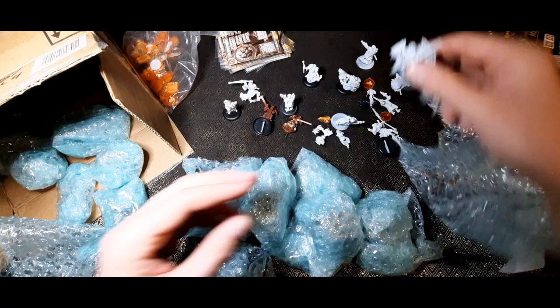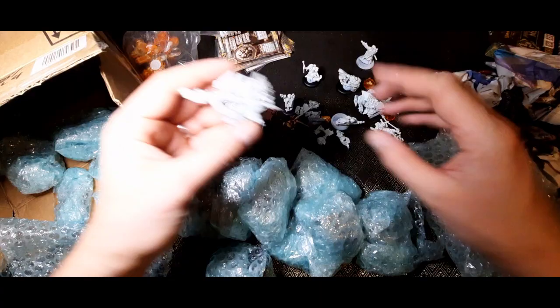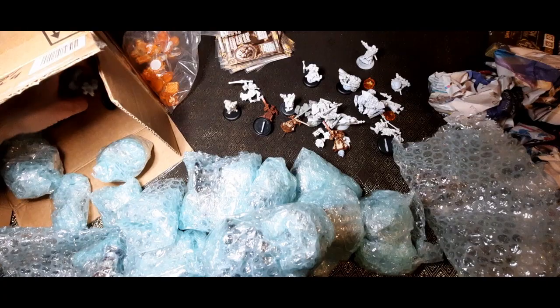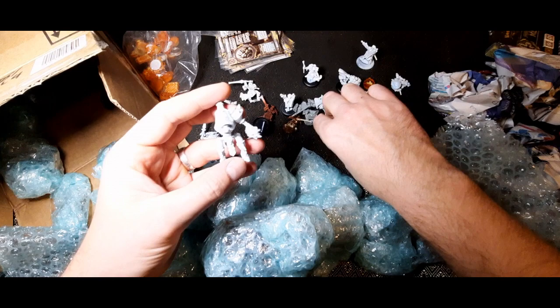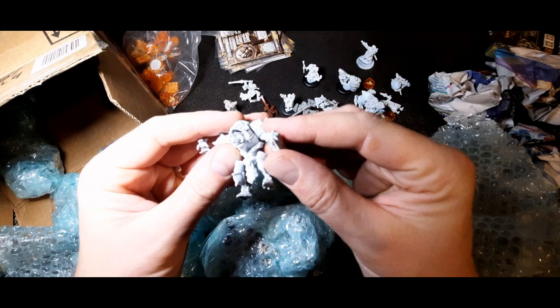There we are — that's one of those other guys. They are immense — the size of small warjacks. I suppose that was Warmachine's thing: it did big models back in the day. There's so much in here, Johnny — how much have you sent me? I knew you said you were sending me a bit of Warmachine. That's the one — yes, I love this one back in the day.